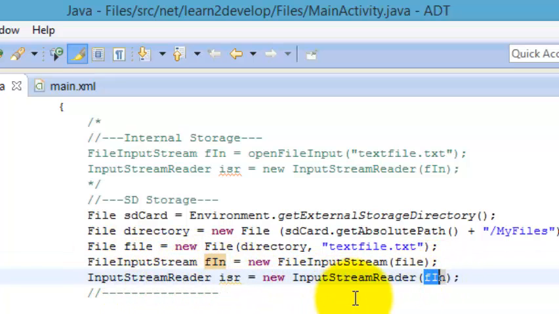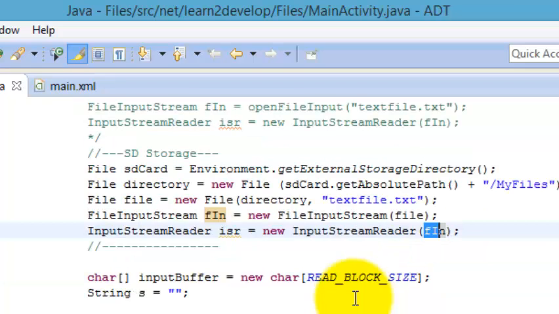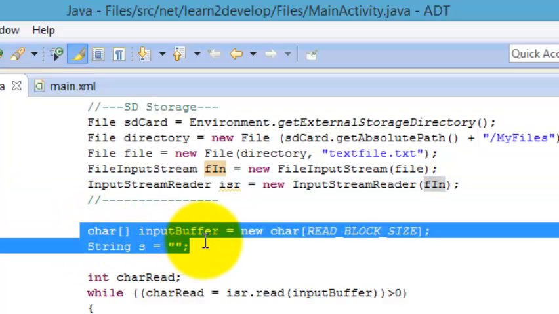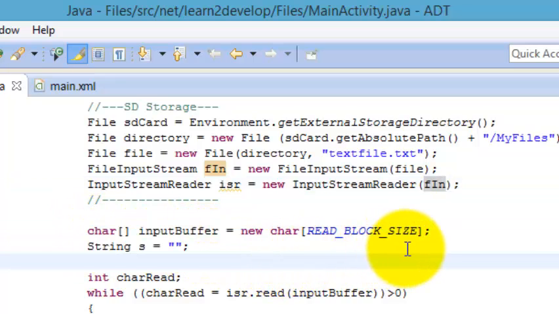Then coming down, we can see that we are applying the array concept, the input buffer array. We are trying to take the values into the array, and here is the object for the string. We just apply a while loop.